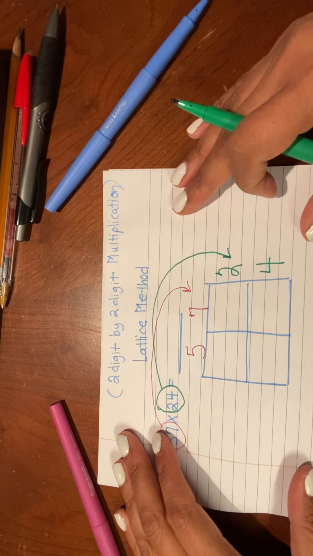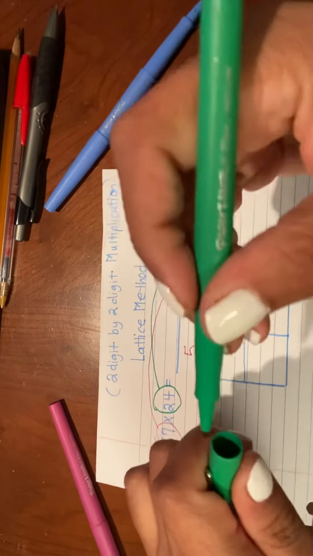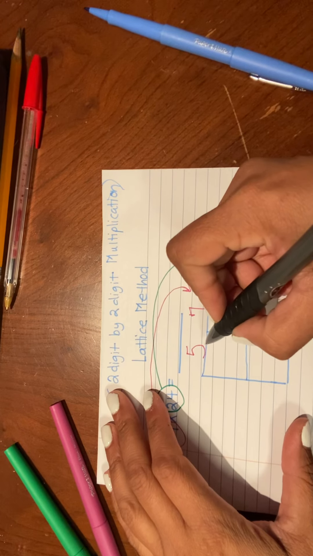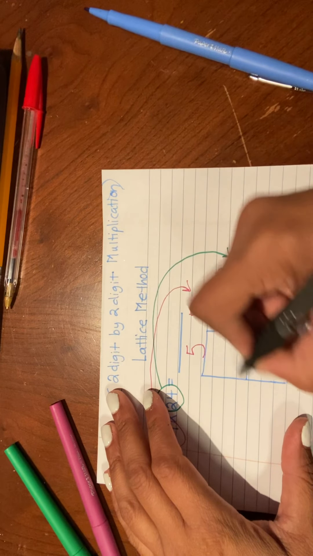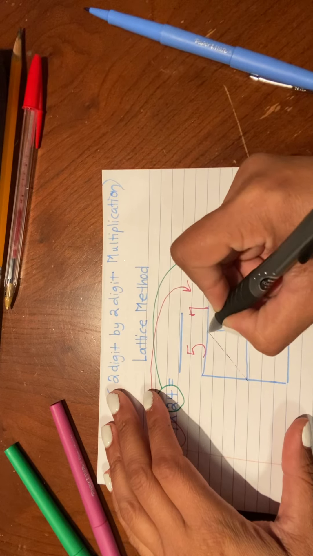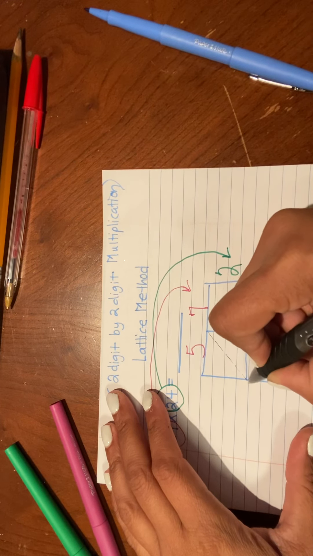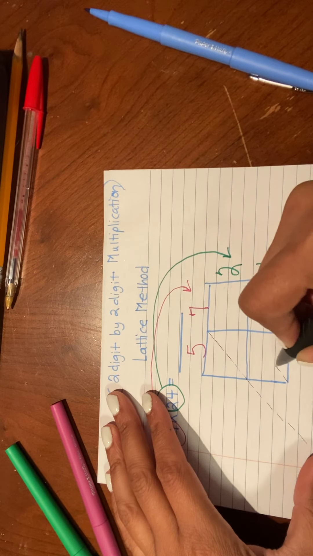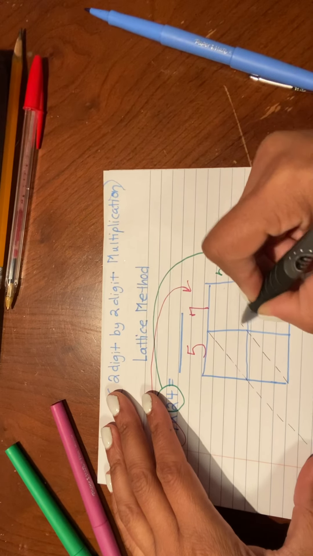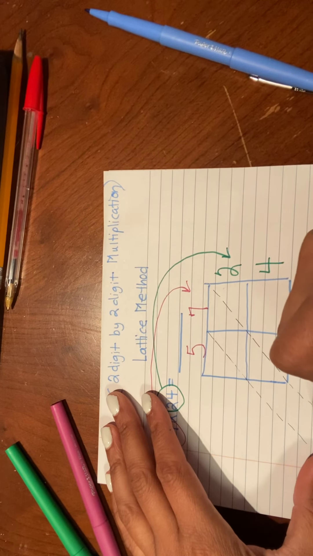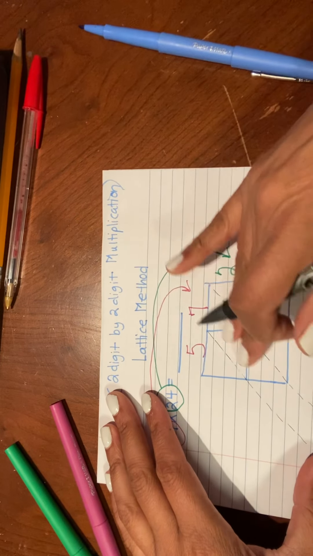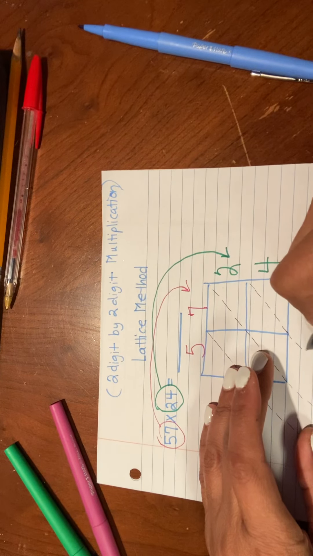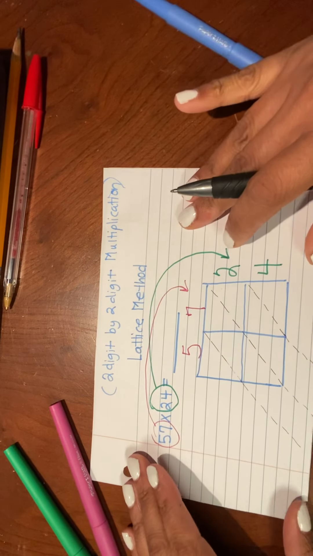Once you have that, the other thing we need to do to the box is draw some diagonal lines. You need to divide each panel and go all the way out to the bottom. Do it in the middle and make sure it goes all the way down — not out to the side, but down. Then divide the last panel and go all the way down. It should look like this.